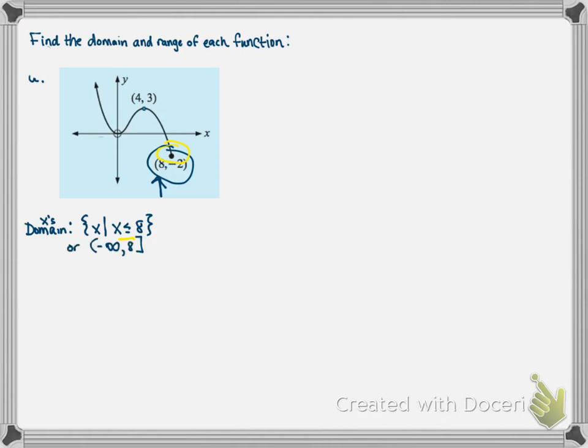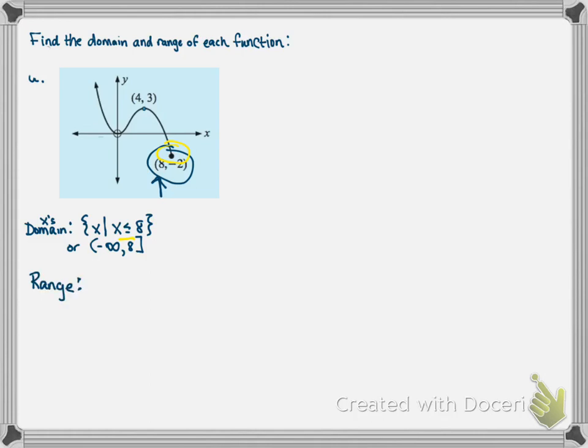In interval notation, it would look like this. The smallest x value was -infinity, which got the curved parenthesis, and it goes up to 8. And because of that filled in circle and the equal bar, the 8 is included in the domain, and so it gets the squared off bracket.